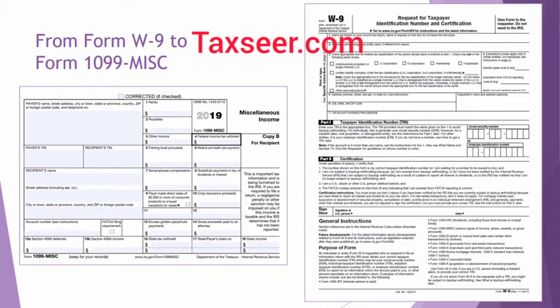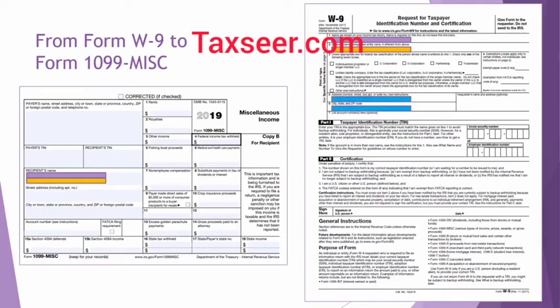Alright, so as I mentioned, the W-9 is what we're going to use to input most of these fields into the Form 1099. So I just wanted to go through real quick looking at Form W-9 and seeing how that goes directly into the Form 1099 Miscellaneous. So on W-9, we've got a name box, and that's where you'll put the recipient's name, so that's going to be the person or business that you've had these services from. If they have a doing business as name, that might go on line 2.